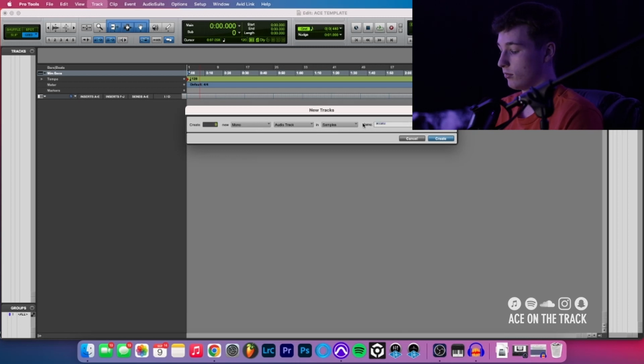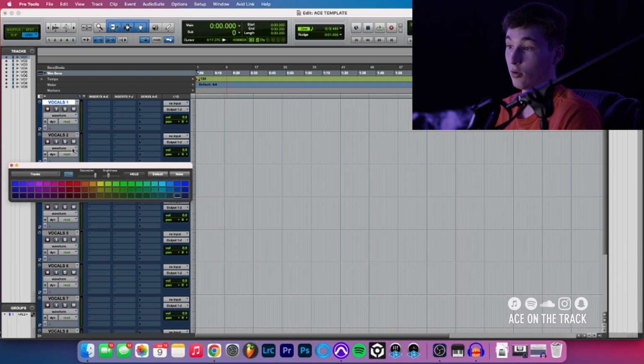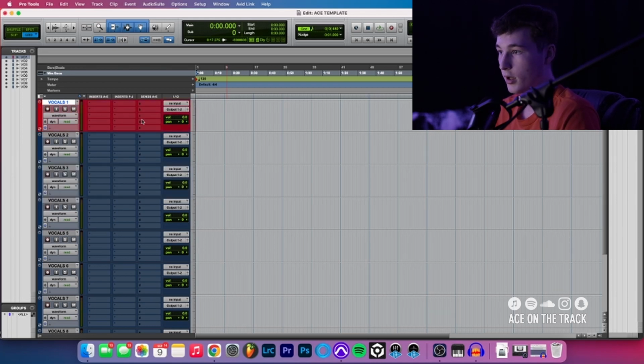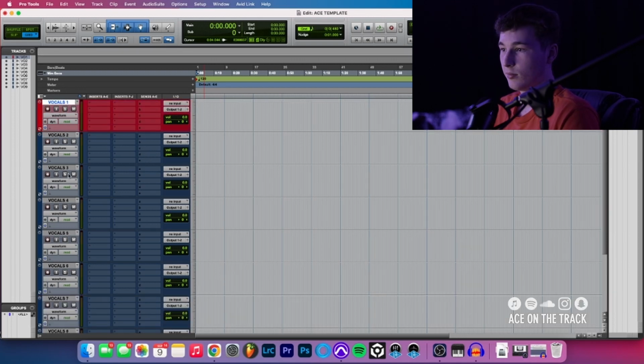And you can name them vocals or anything like that. And then create. So the first one, I usually like putting red to record, right? And then you can go in your input and then interface and then pick an input for the microphone. And then all these other tracks you can make whatever color you want. I'm gonna keep them blue though. I'm gonna split them up.